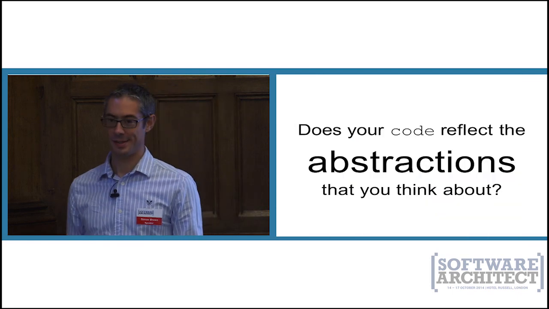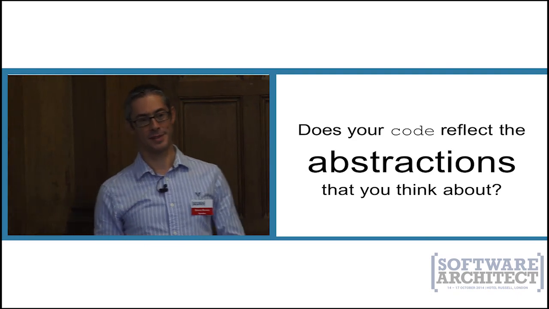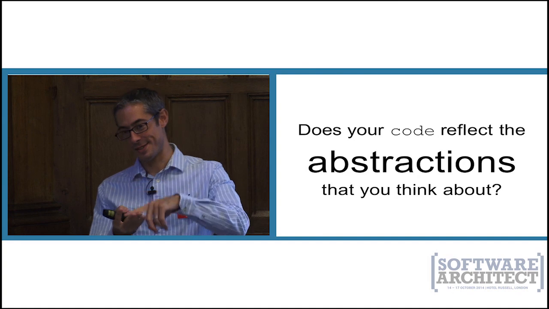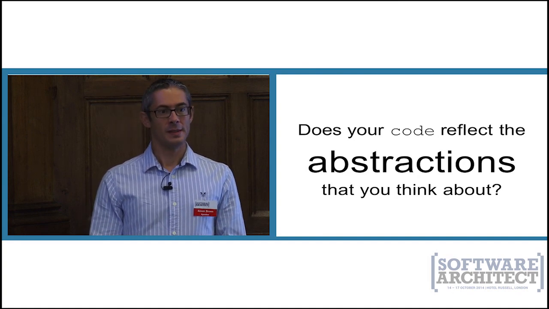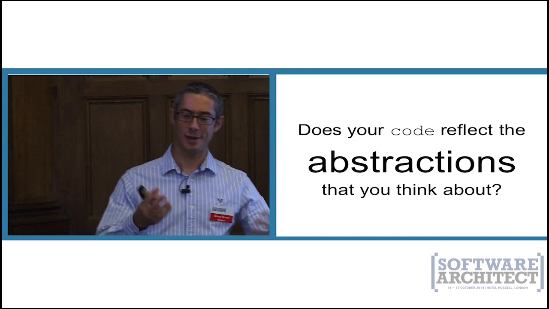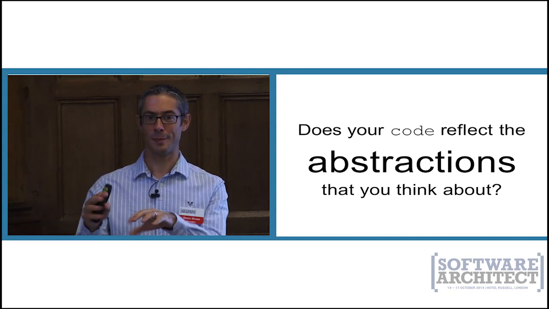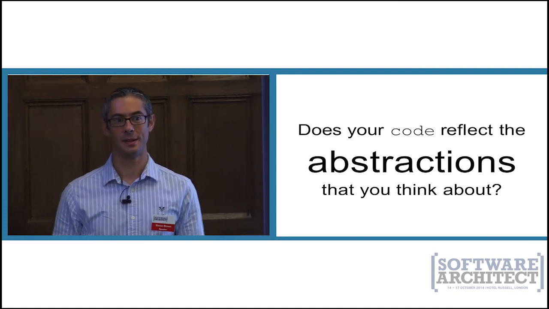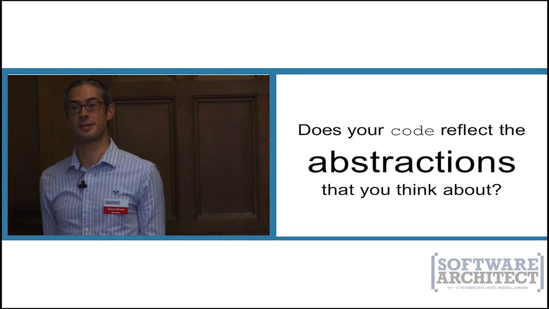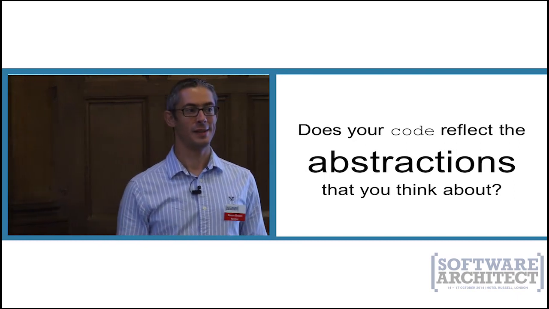The catch is that when we're drawing these pictures, the boxes we draw, the abstractions we use, often don't map into the code. Because when we're talking about architecture, we're talking about components and layers and subsystems and services. Show of hands, who's a Java developer or a .NET developer? Is that a good chunk of you? Right. So in Java, .NET, most of our languages, you can't do public component X, can you? It's public interface, public class, package, namespace. So our OO languages don't have these boxes as constructs. So we get this mismatch. George Fairbanks, the author of Just Enough Software Architecture, calls this the model code gap.